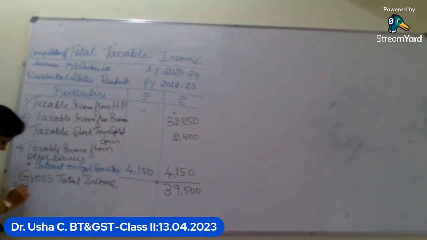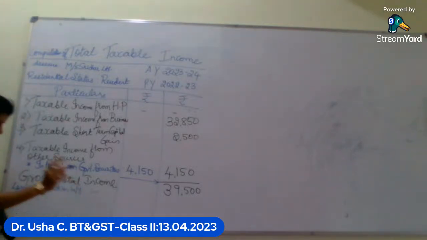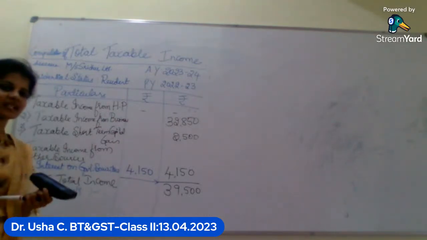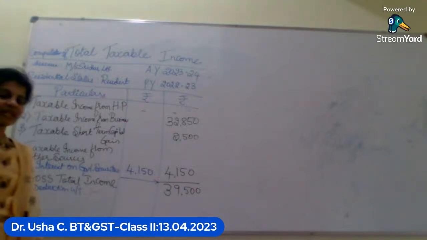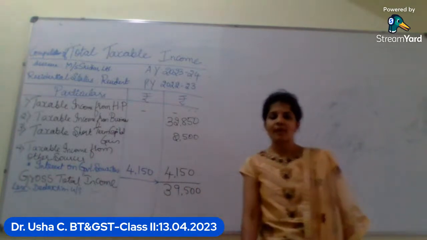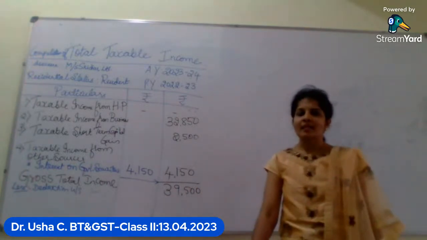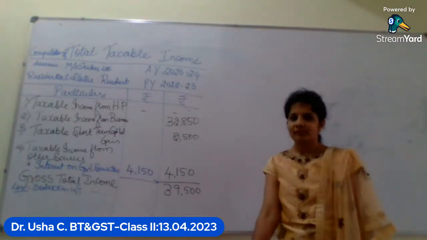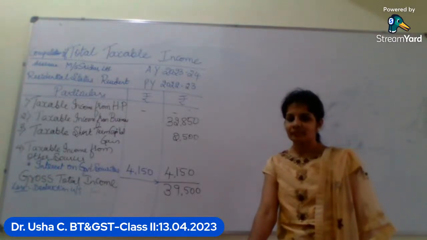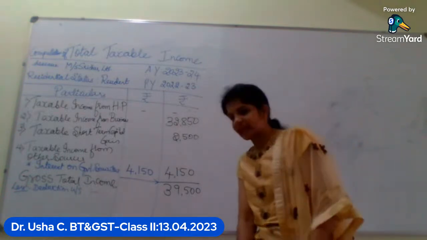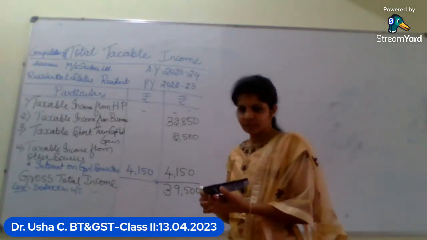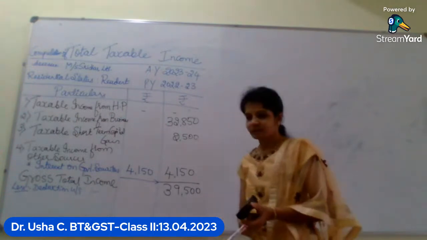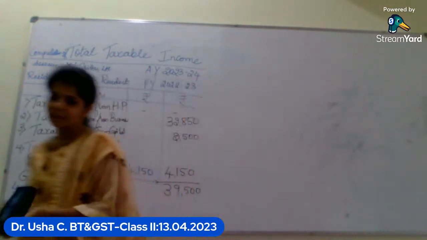So less deductions under section. There is one deduction. Can anyone identify and tell me what is the deduction we need to allow here in this problem? While explaining the problem, I said there is one deduction which can be allowed later. Anyone? Fast. I'm waiting for you. Deduction under section which one? No one is responding. Okay.